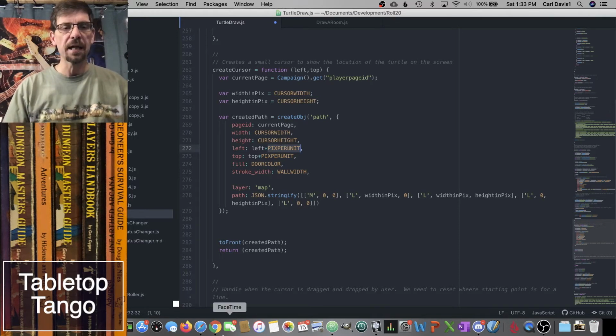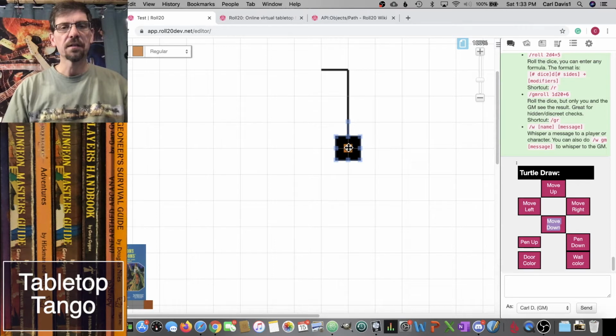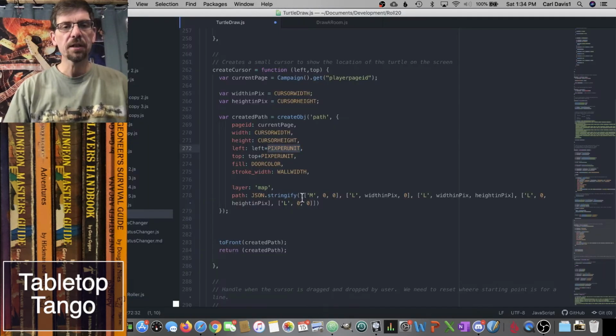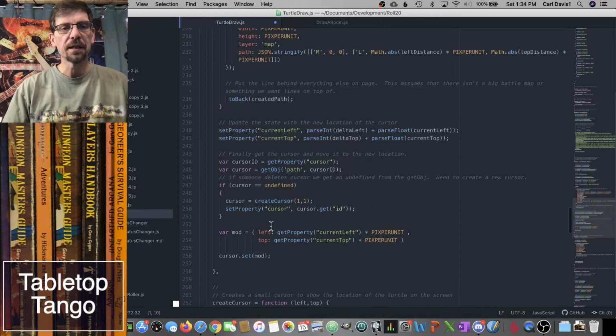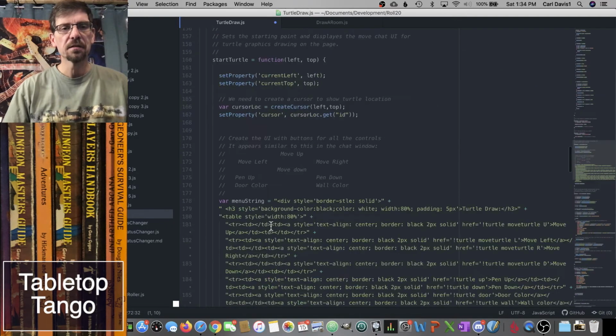So if you look back, you notice it's centered. Even though that's the top left corner, it's centered with respect to this spot. Does that make sense? So we create our little object. We put it in the front, and then we return it because in our start, we're going to set that property to our cursor. So now we know what object on the screen is our cursor, which path.